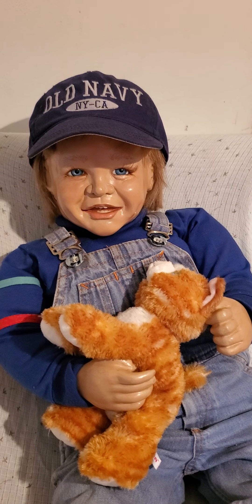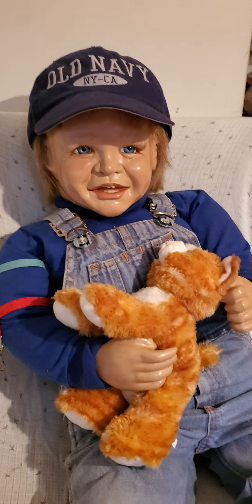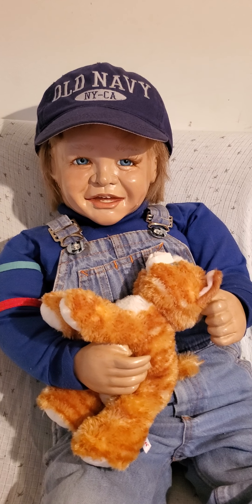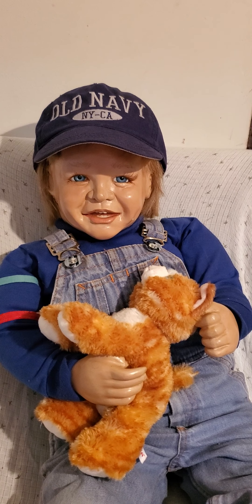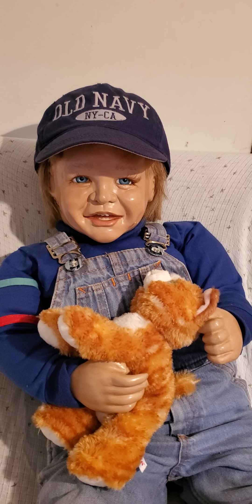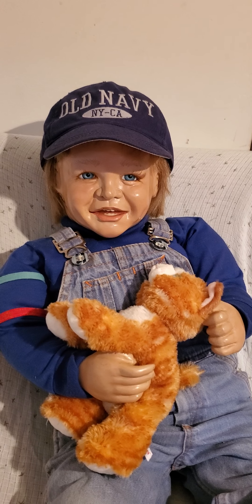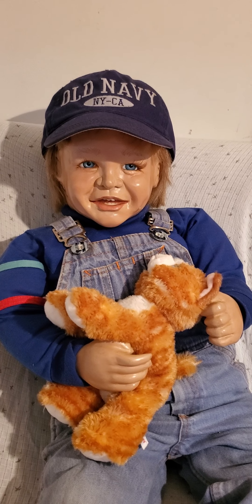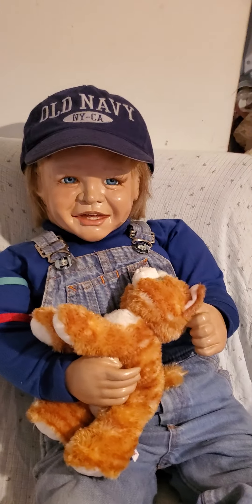I do know it was made specifically after her son's likeness at three years old, so I'll be interested to find out more exactly how she made him. Now for the story behind the story — she told me she had made other dolls in newborn size, and she had a good friend whose son was an adoptive or foster son. He had since moved on to another family, and she really wanted a likeness made after him. So she asked Deb if she could make a doll — a much bigger doll than she'd ever made before.